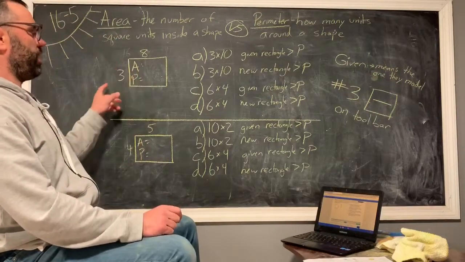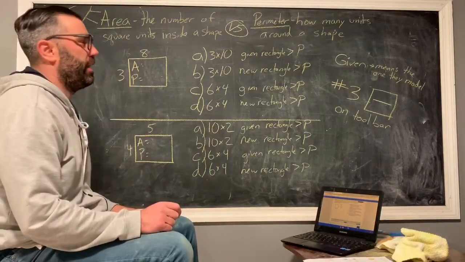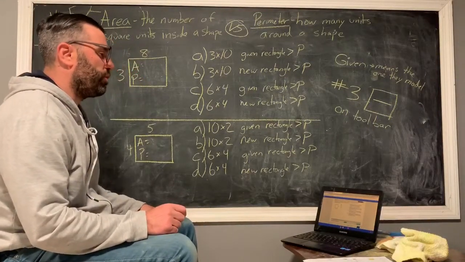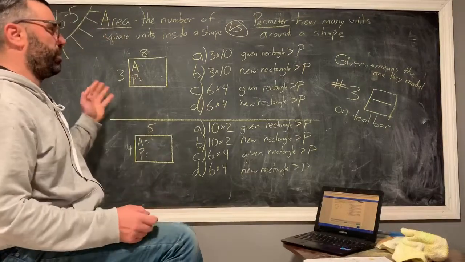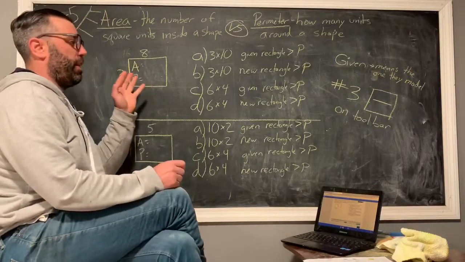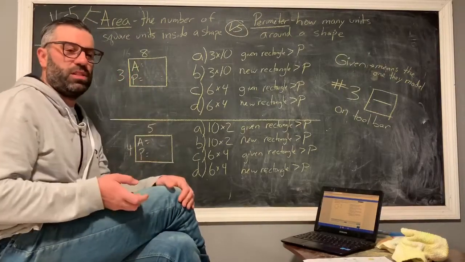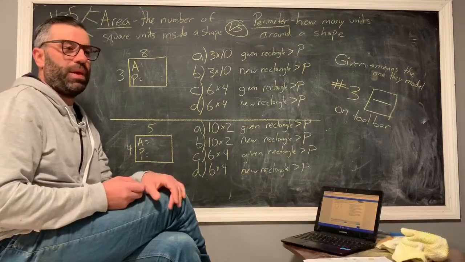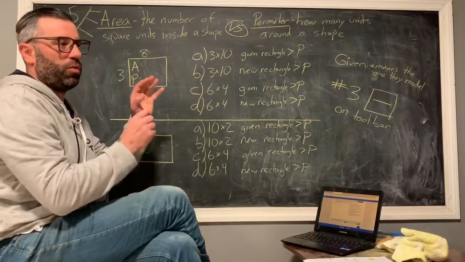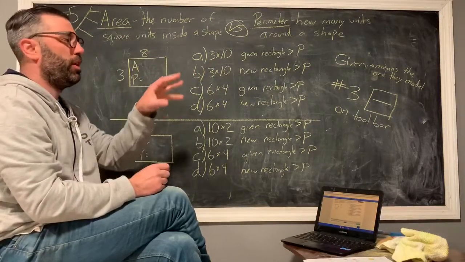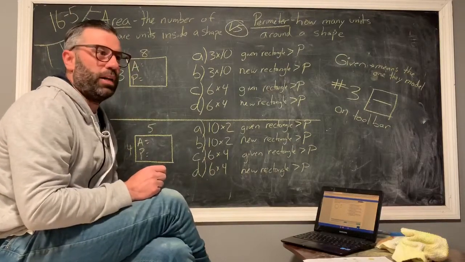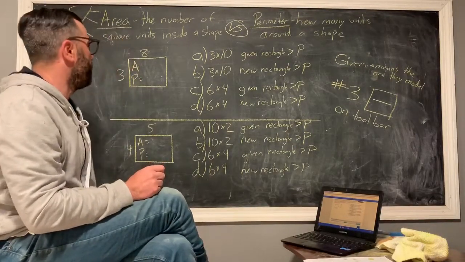So they're going to show me a 3 by 8, and they say, describe which rectangle has the same area. Before I do the same area, I have to figure out this rectangle. What I would suggest is that you're going to need paper here, and you're going to be drawing little rectangles. It doesn't matter what they look like. Draw the sides, write the area, write the perimeter, and it will help you do some figuring, because doing this in your head would probably be just too much. I know it's too much for me. So let's check it out.